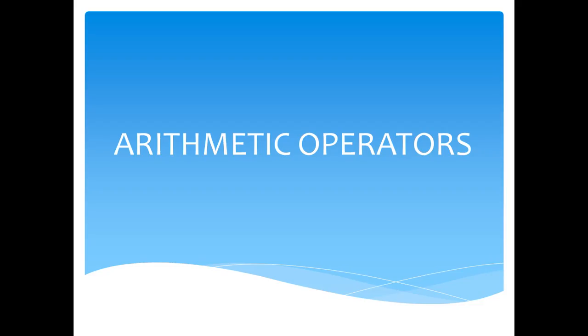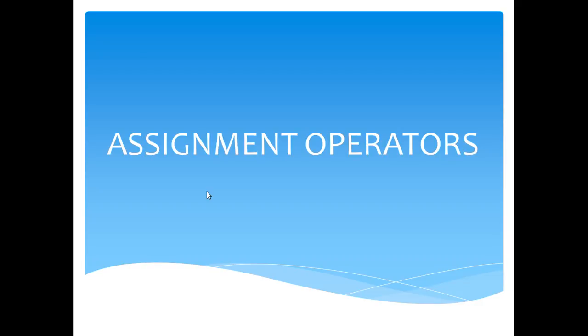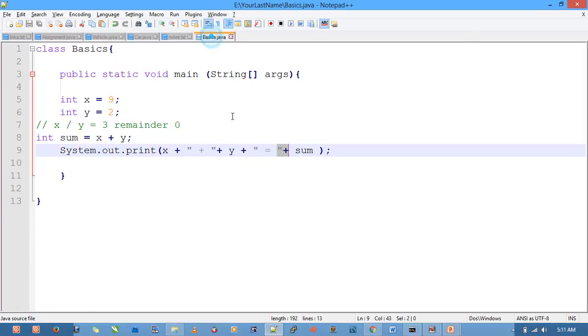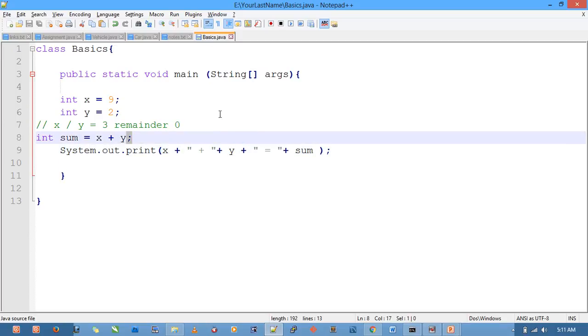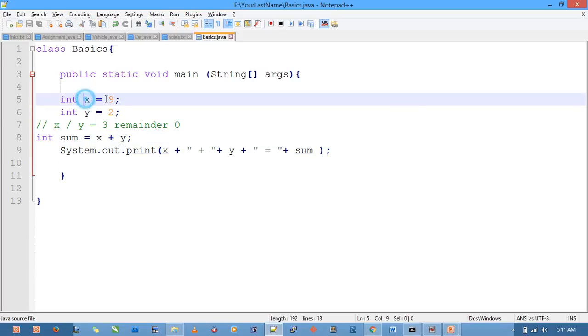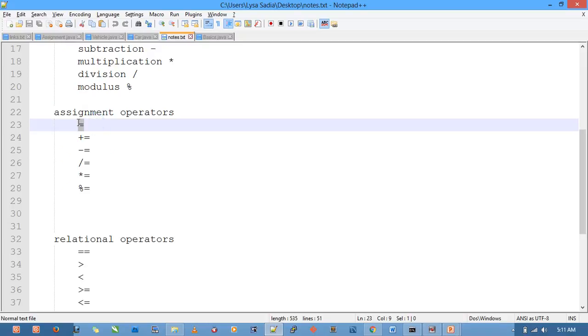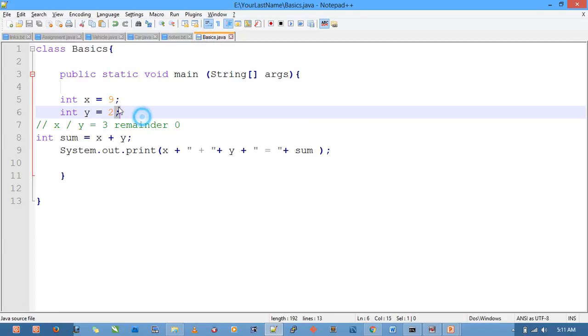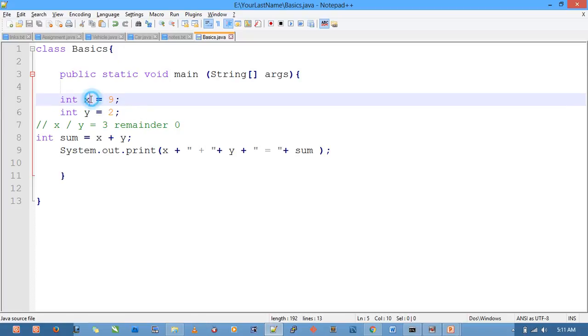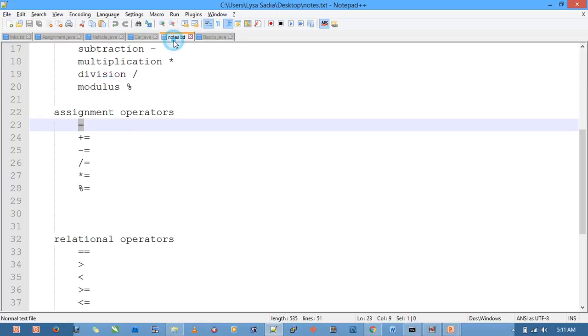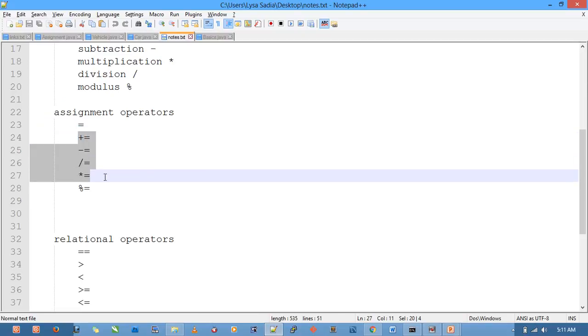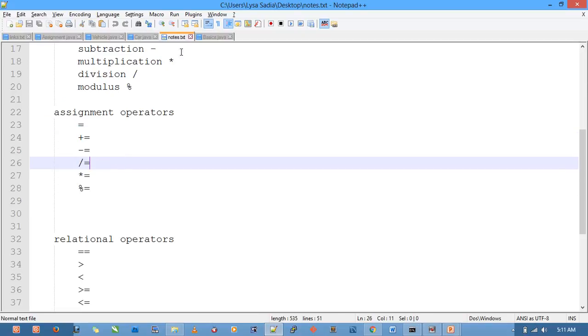So now let's proceed to our assignment operators. So one of the most basic assignment operators is the equal sign, and this one is an example of the usage of an assignment operator. So that's the most basic one, which is equals. That means we are giving the left operand the value which is on the right operand. So we'll just be tackling this one, and they're all the same.